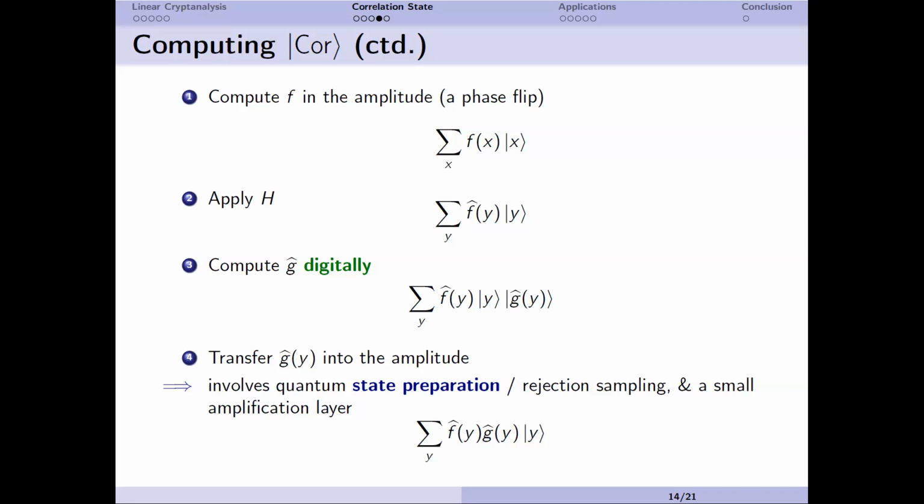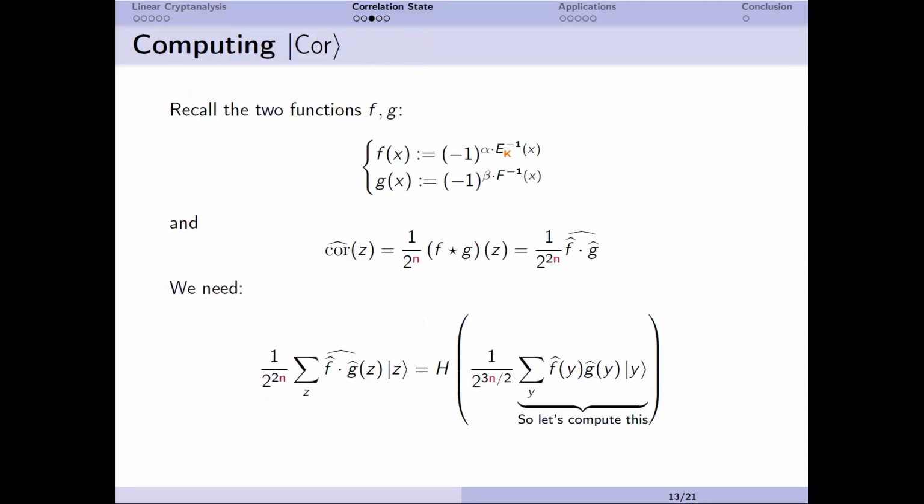And a problematic step, or at least a complicated one, is that you have now to compute the Walsh-Hadamard transform of g, but to compute it for real, like with an actual algorithm, an actual circuit to do it. And what I mean by that is that it has to appear here in the quantum state. It's like having to compute it classically, same problem. Fortunately, g only depends on the last round. And actually, this is going to be a rather simple function in actual applications.